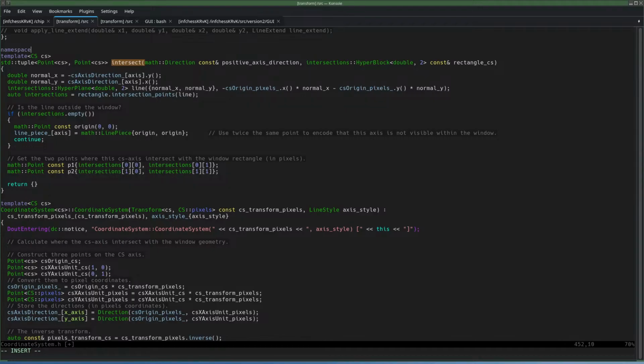I'm going to put an anonymous namespace around it, I think.